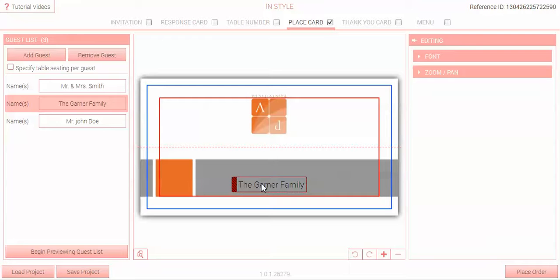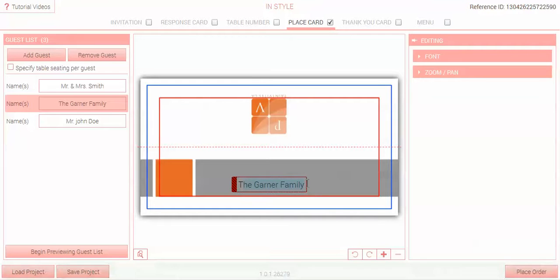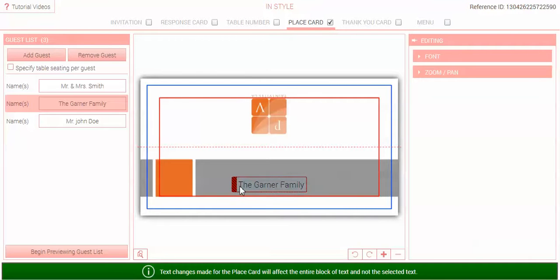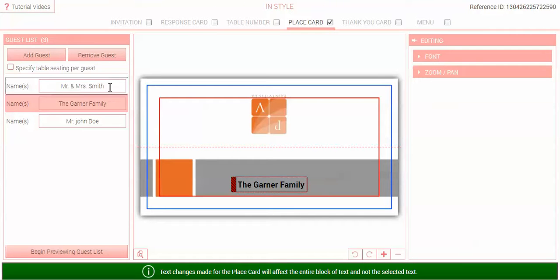So just like the table numbers, you cannot delete this field. Also, any formatting has to be done to the entire text. So we recommend that you always select everything in the text box to do any formatting. So in this case we'll say you highlight everything here. Oh, I missed the T. There we go. And if we want to bold it, we would simply bold it. This way every time you cycle through, everybody gets bolded.